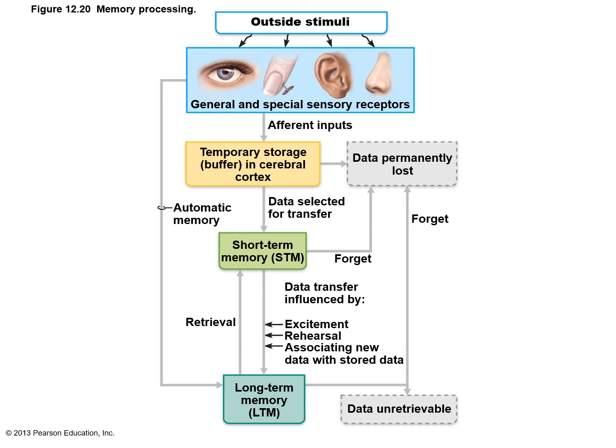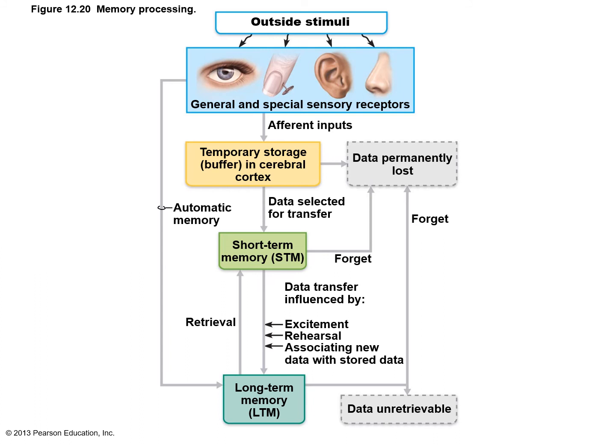and of the data that are in short-term memory, some are transferred to long-term memory. This is influenced by excitement. Whether you're excited in a good way or in a bad way, this is going to influence how much gets transferred to long-term memory. Rehearsal, in other words repetition, is also responsible for transferring things from short-term memory to long-term memory. And if you can associate new concepts, new data, with data that are already stored, this will help with transfer from short-term memory to long-term memory.